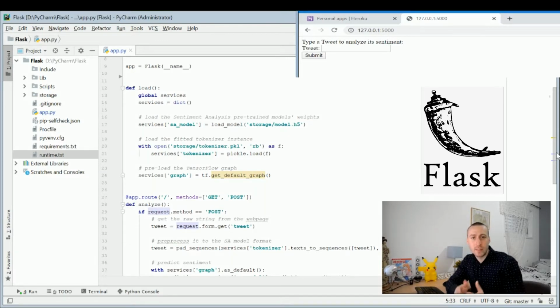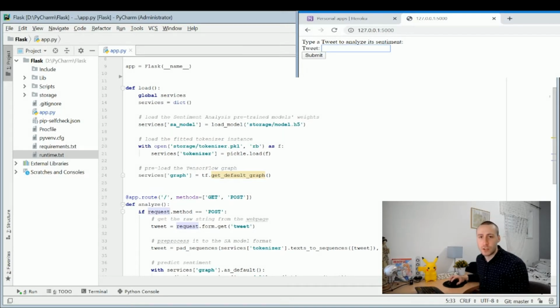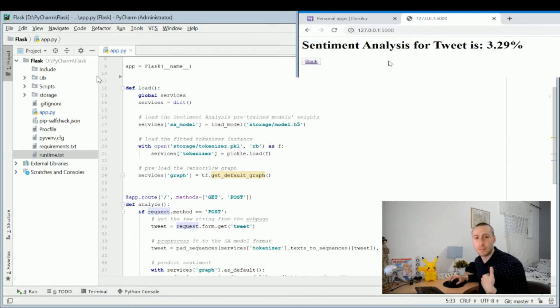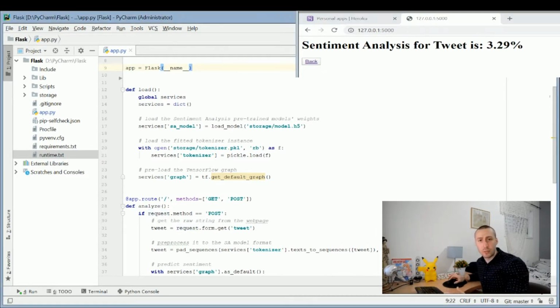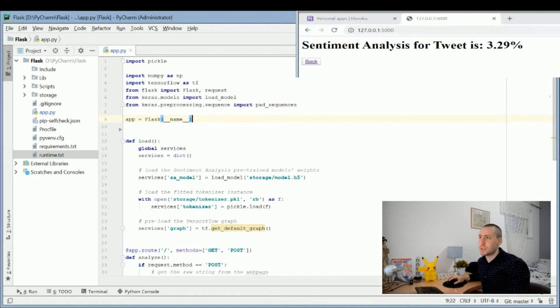In the previous video I showed you how you can make a simple web app with Flask. We've used this package in order to make a simple RESTful API to interact with our trained model, and now we can interactively analyze tweets to get the model's prediction for the sentiment, and this worked really great on my machine. But if we want other people to use our app, we need to make sure that they have access to all these Python packages like Keras, like TensorFlow, like Flask, in order to run our application.